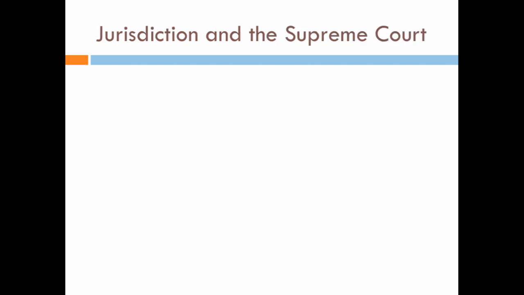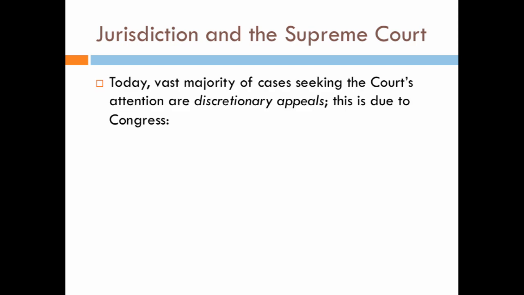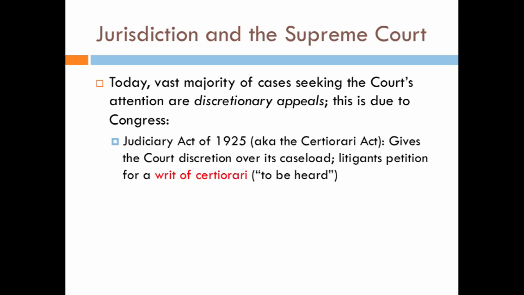For much of the nation's history, there was a subset of cases that the Supreme Court had to hear. Actually, until the Judiciary Act of 1891, Congress said that the Supreme Court had to hear every appeal that was appealed to it. But then in 1891, Congress created the United States Courts of Appeals to hear all cases appealed from district courts, while at the same time carving out a small discretionary docket for the Supreme Court. Then, 34 years later, Congress passed the Judiciary Act of 1925, which expanded the court's discretionary jurisdiction and gave the court even more authority to determine its own agenda.